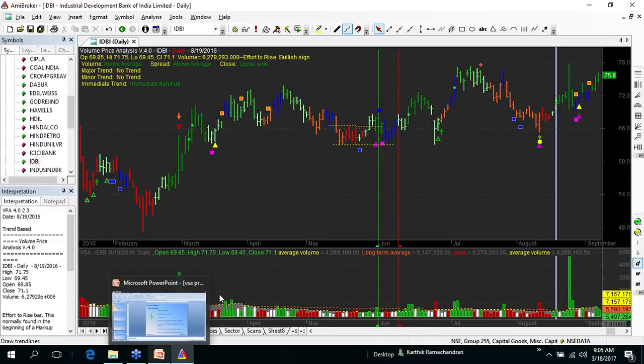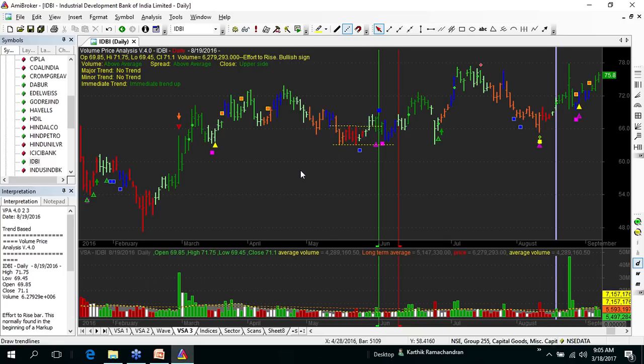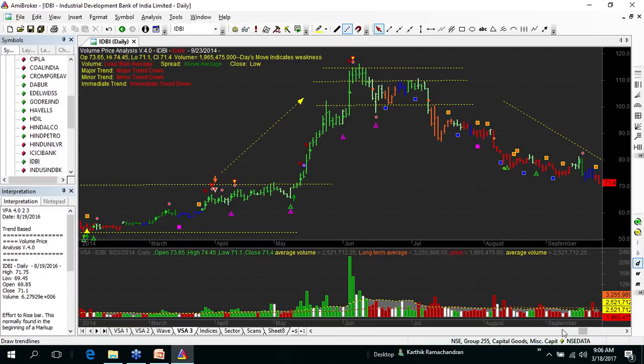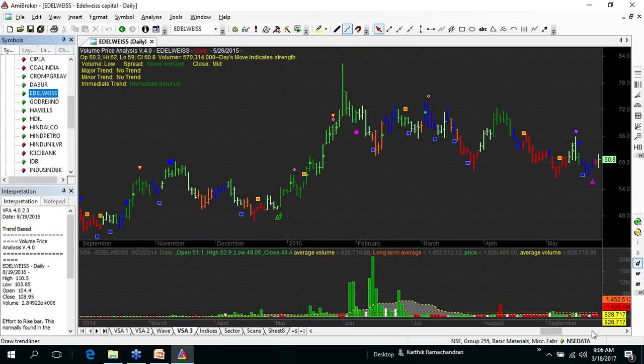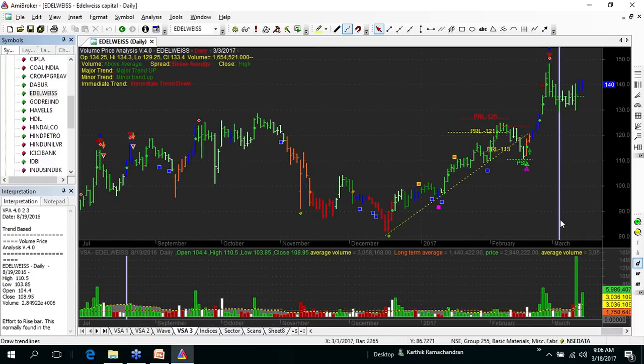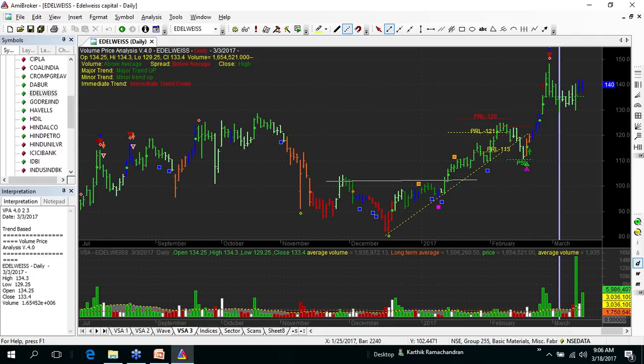There is a question from Mr. Agarwal. He's asking, in your experience in terms of VSA, which volume bar is most tradable, or gives the best confirmation? See, I've been using this in a wider sense, with resistance and supports. If you go through my, let me just open. Just a minute. This is the chart of Edelweiss, which I had already posted here. So this is approximately the congestion zone, right?